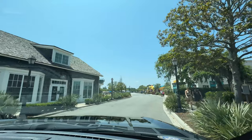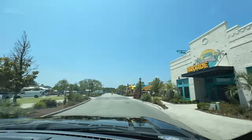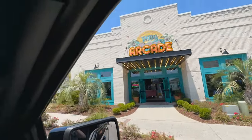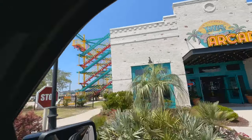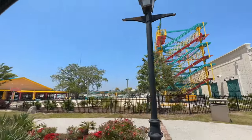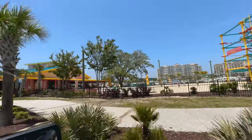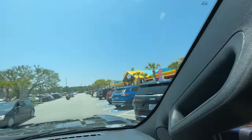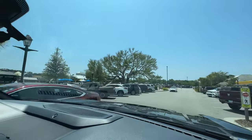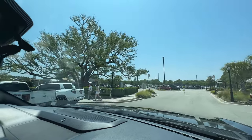Okay, so that's Taco Mundo on the right, and then coming up on the right here is Lulu's Beach Arcade. Show that. Little beachy volleyball court. Show this little thing you can climb up. You've done that. You can pay, like $15, I think, and you do that little course. Lulu's restaurant is here on the right. On the left is the Crooked Hammock Brewery. That's got a nice outside open air. It's been open about a year.